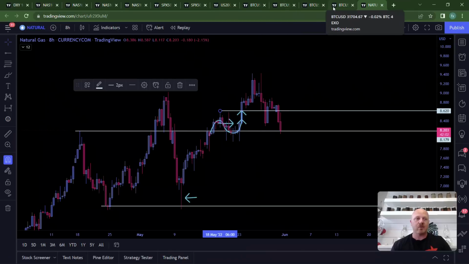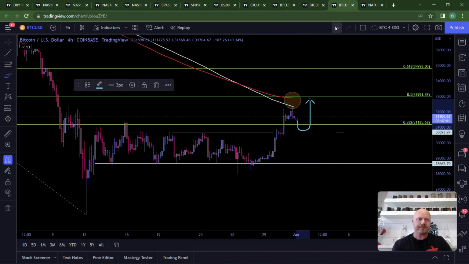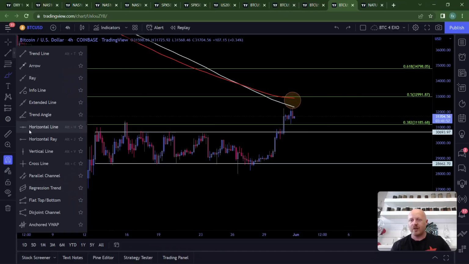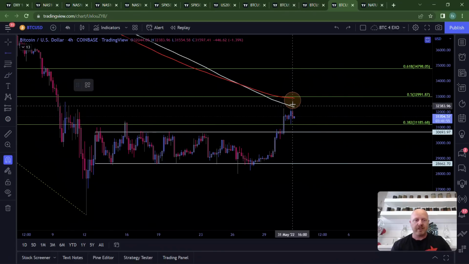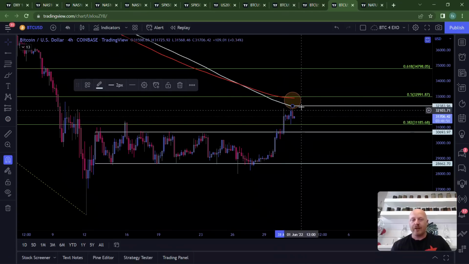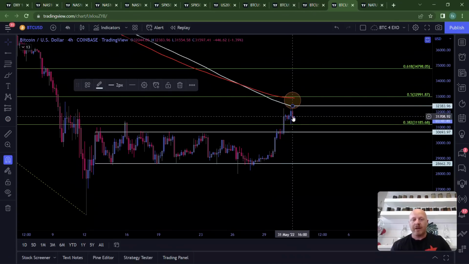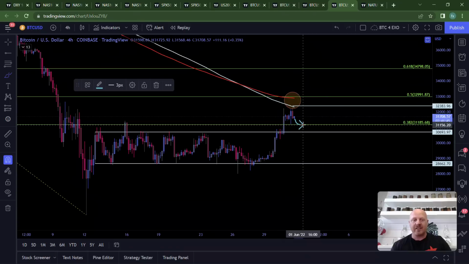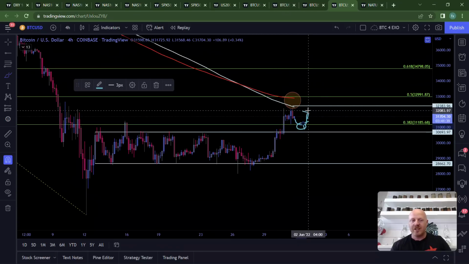Let's go back to the 4-hour really quickly. What that would translate to here on Bitcoin, if you were going to trade this conservatively, you would put this up here at 32,383 roughly. Now, I want to see these flipped, right? Basically, the two ways you can trade this: if this does roll back down to test the 382 at 31,185, that may be an opportunity. You can take a small position and then see if you get your pump up for a breakout.